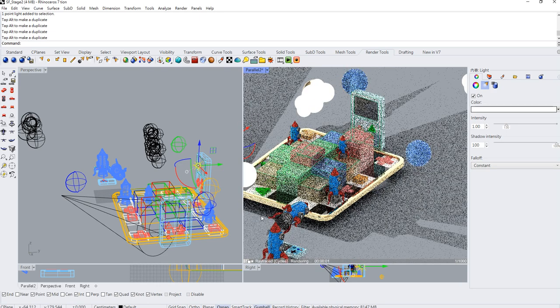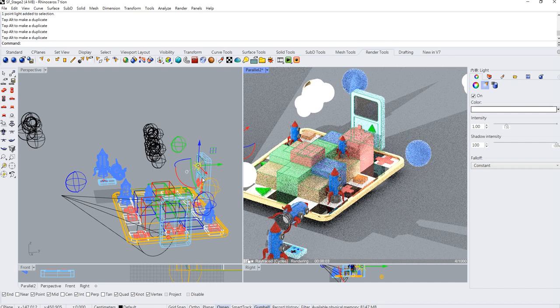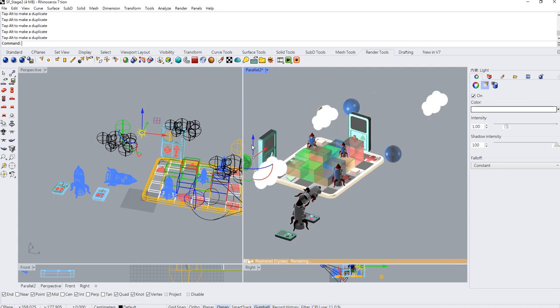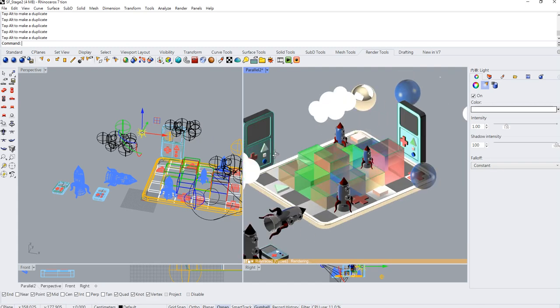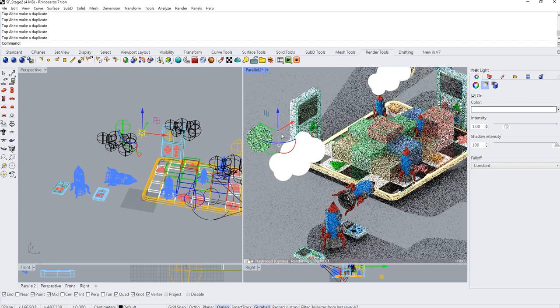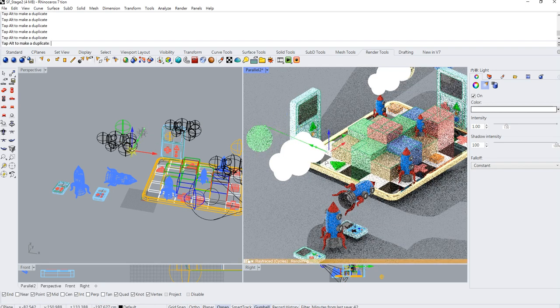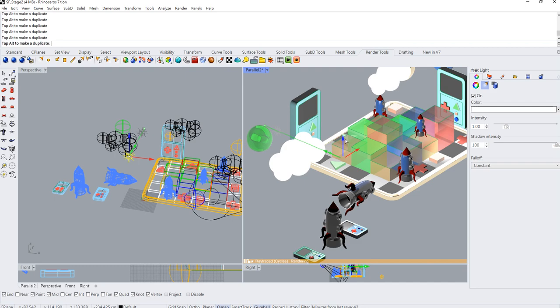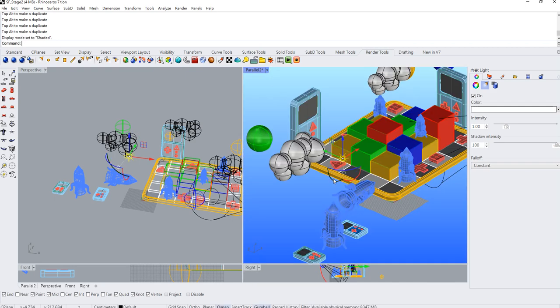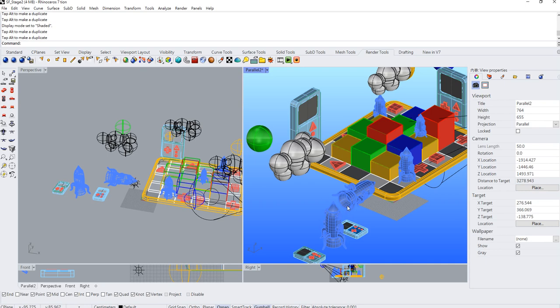For example, you can use this one to light up the back part right here, the jet engines of the rocket. That's the thing you can do, or you can use this one to simulate a sun sphere. It's too slow, so I will switch to shading mode and then go back.